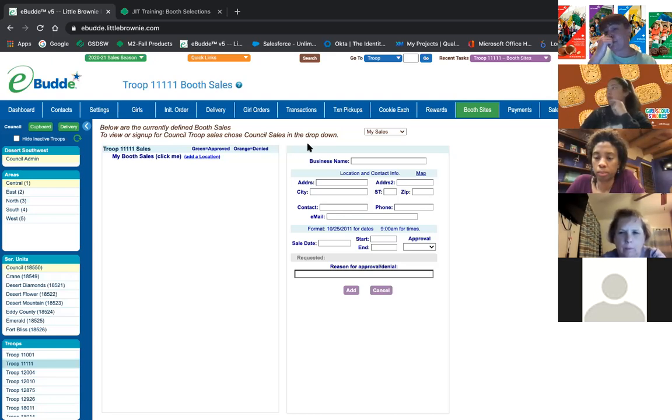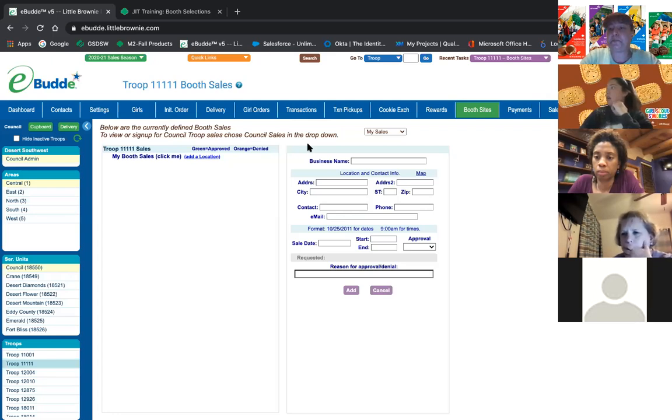This is because it could potentially be multiple troops at one particular location. So this way the troops aren't having to sort out whose cookies are whose. It'll come from the council cupboard, and then we will divide it out based on what was sold during that girl's time period. Yes, so the credit does go to the particular girl.